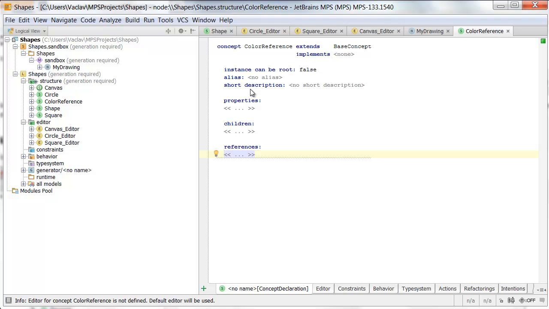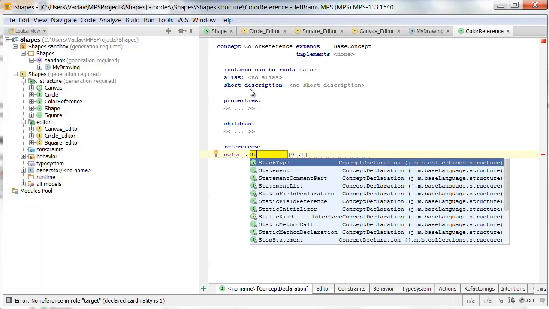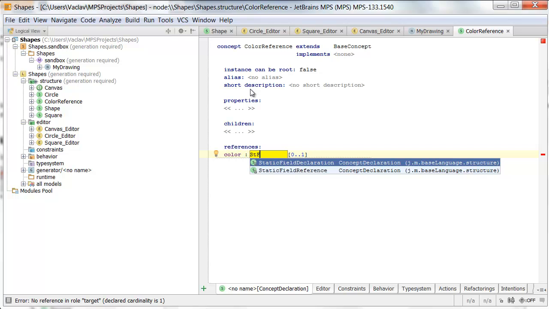But what it needs is a reference. So we go to the third section, the one we haven't touched yet, which contains all references going across the model and pointing to some other parts of your code. So I hit enter and I say, well, I've got a reference, I'll give it a name color, and it will go to a static field declaration.